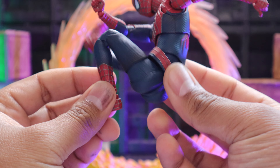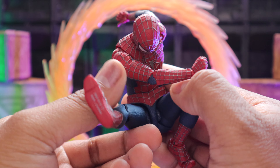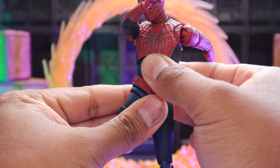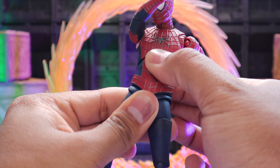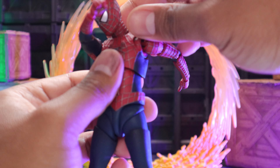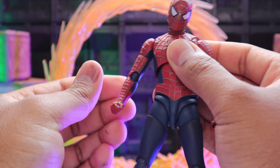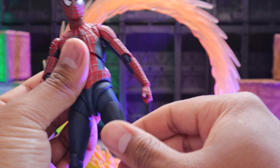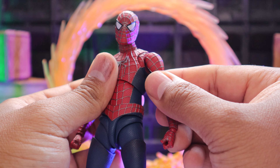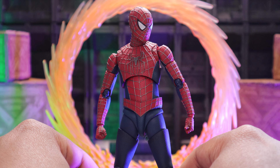For the legs: double bend, upper thigh, knee, and toe articulation. You can go 360 at the top, but this part — at the waist — just goes front and back. Full 360 just won't work because of the way the belt is molded around the figure. Be careful with the arms and the pegs — you don't want to snap them off. Overall, especially because it's Tobi — my favorite Spidey, I grew up with this guy — it's great to have him in the collection. You don't want to miss out. The way he looks, it's dope.